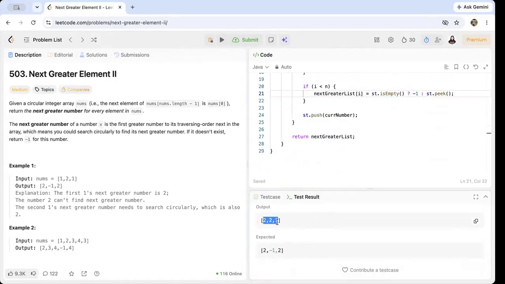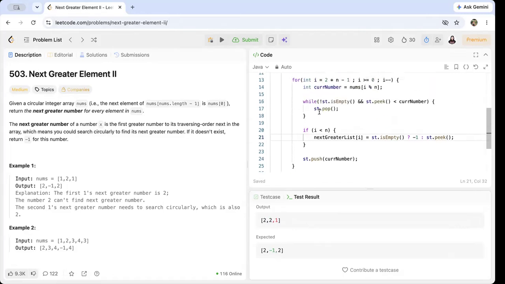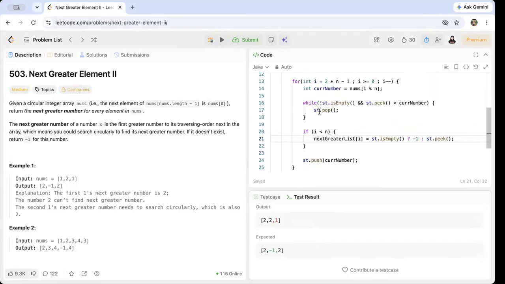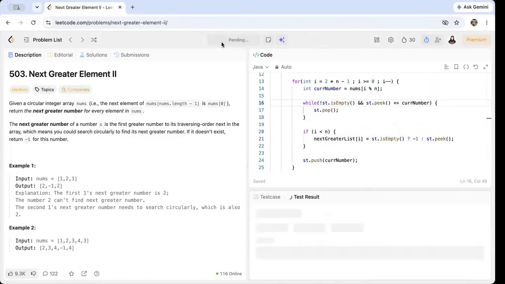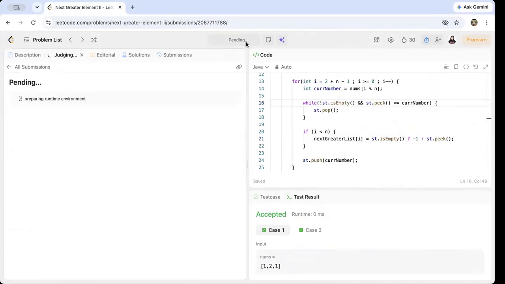We want 2, 1, but we are getting 2, -1, and 2. So for 2, we are getting -1, but it should have been 2. Yeah, so submitting the code.